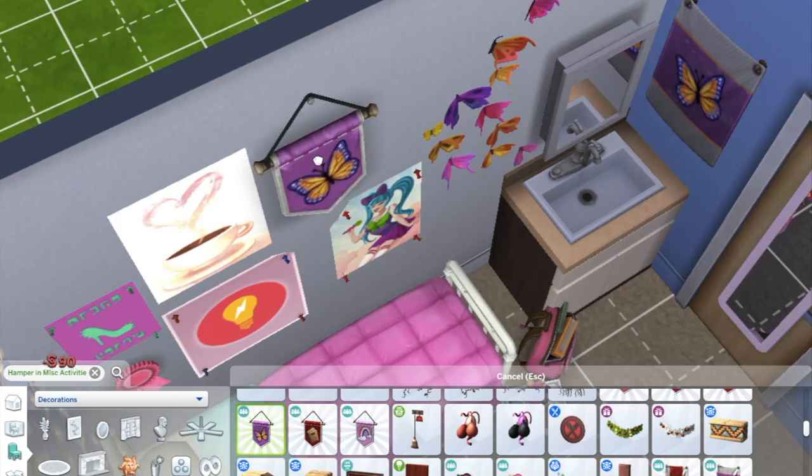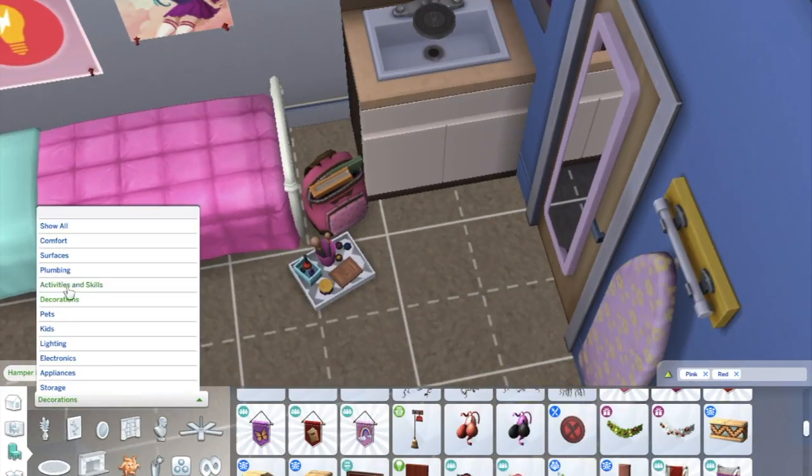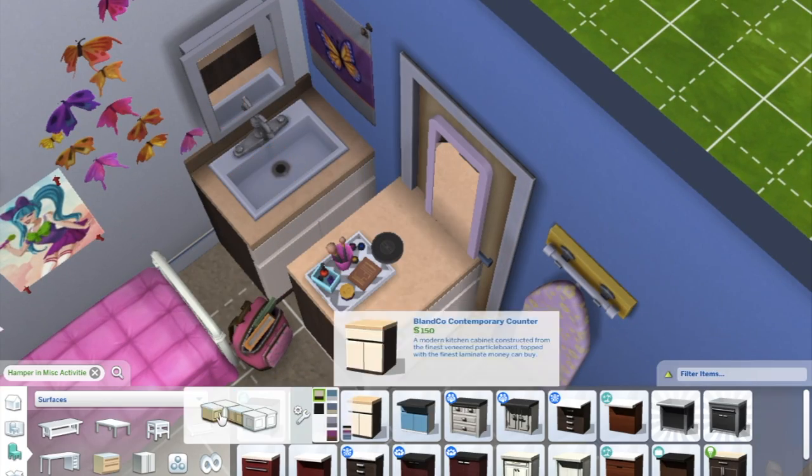I think I go around and make sure everything works, and this is a part where I get super frustrated with what to put here. So I ended up moving the counter, and I thought this would look really cool, and I was like, oh, it looks great, and then I realized the sink glitches. So I couldn't do that. And then I couldn't move the bed anymore.